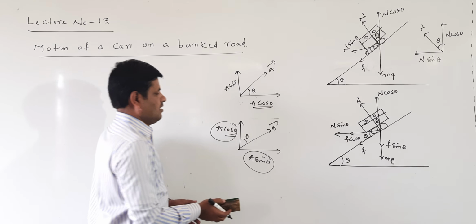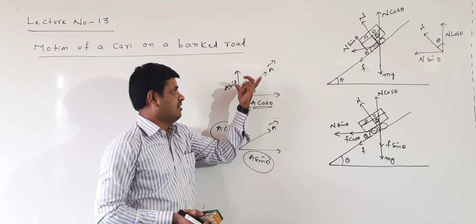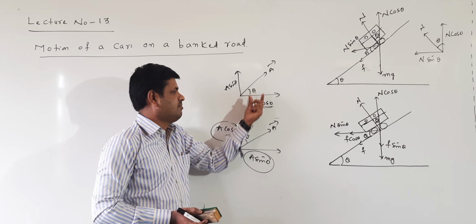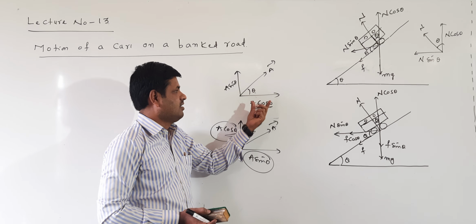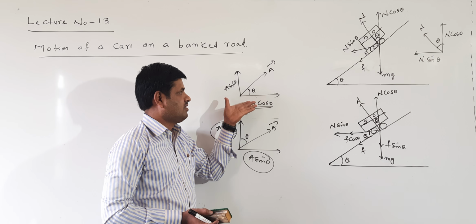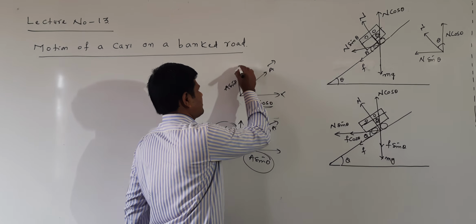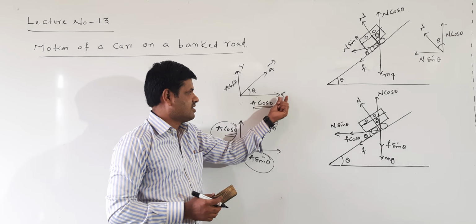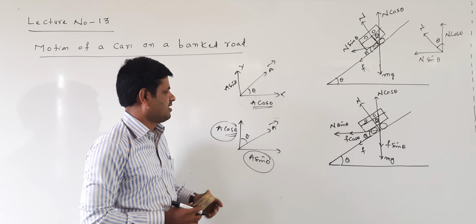Clearly understand. Depending upon the angle, the components can change. This is the a bar. Here it makes an angle theta, so this is a cos theta, a sin theta. It means the vector makes an angle theta with one side or another, the x-axis or y-axis. When it makes an angle theta with the x-axis, the x-axis side component becomes a cos theta, and the y-axis side component becomes a sin theta.